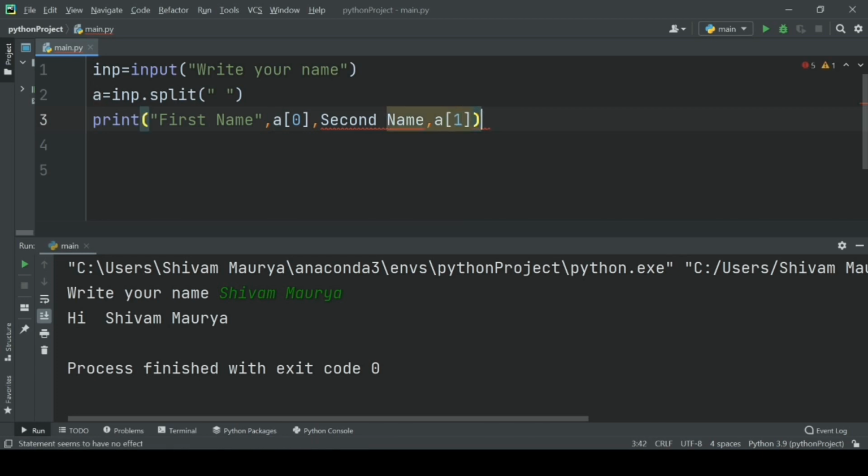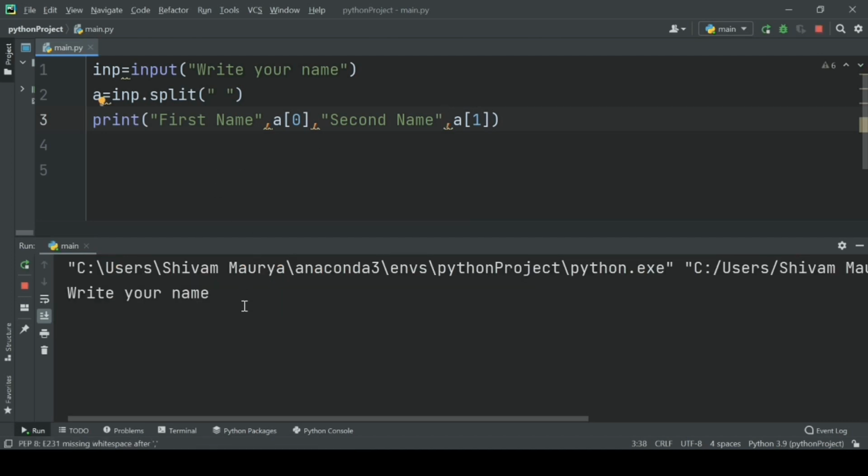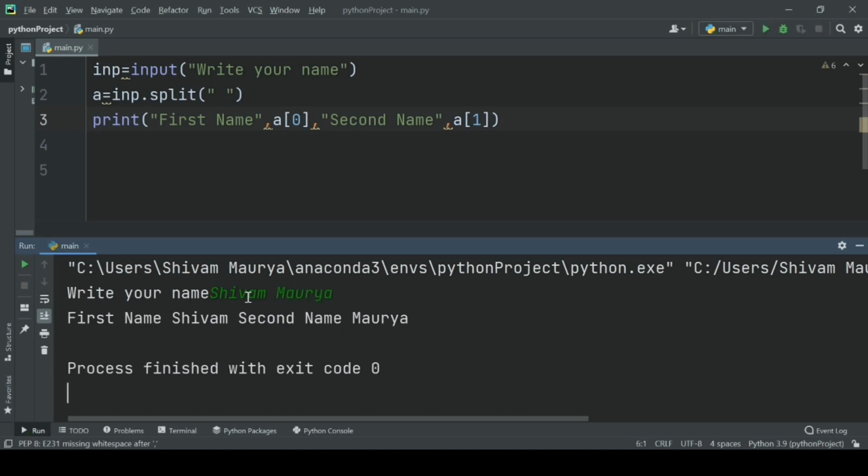Let us see what it will do. And here we run it. Here is an error. Why? Because I have not used quotes here, so it is asking where the variable is assigned before you are using it. So we run it, and I'm writing here Shivam Maurya. So first name Shivam, second name Maurya.